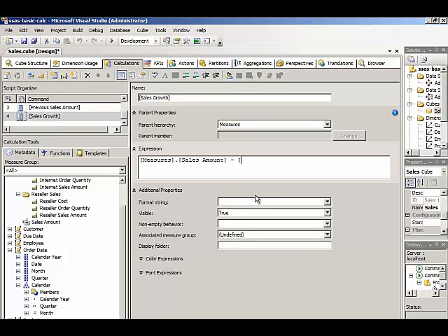So in that case, we can just simply type in the expression directly. And there's our expression. So we've created one calculated member, and then we've referenced that calculated member in yet another.